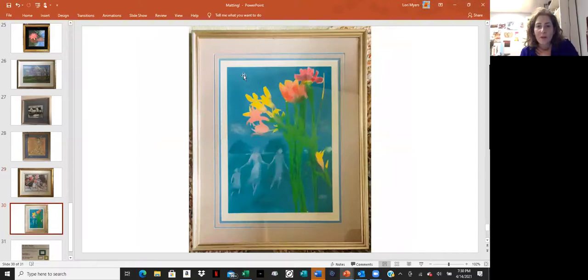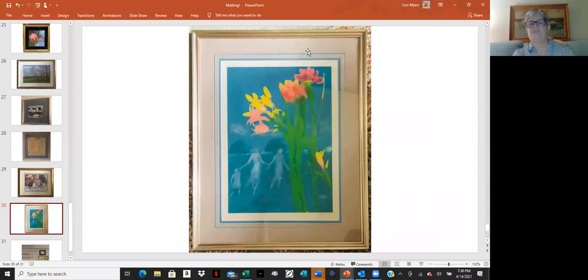This is another one. This is cut on this side of the blue line and that side of the blue line. So it's cut 1, 2, 3 times to allow that blue to show through twice. So you got the blue here and then the blue coming through there. And it just kind of brings you into the picture.